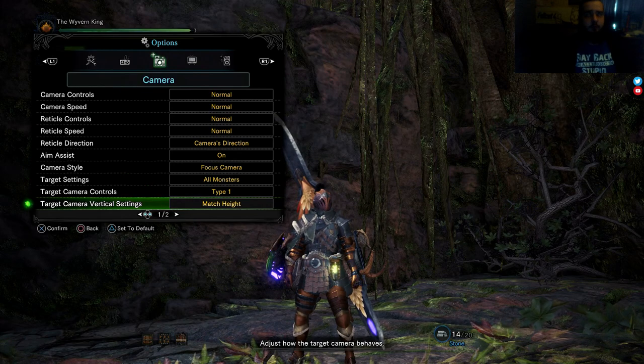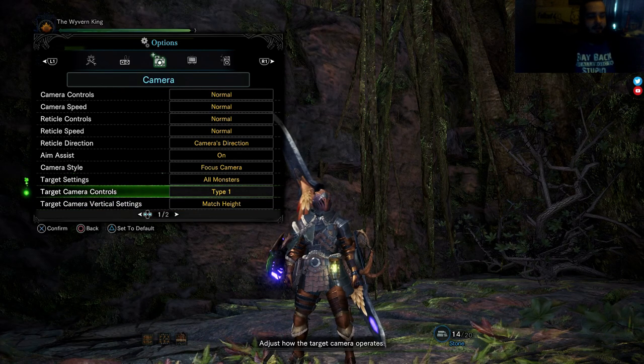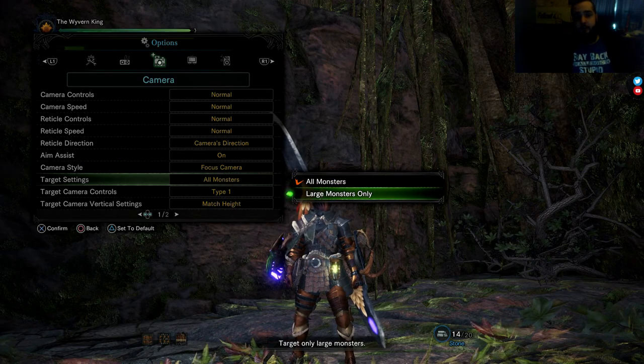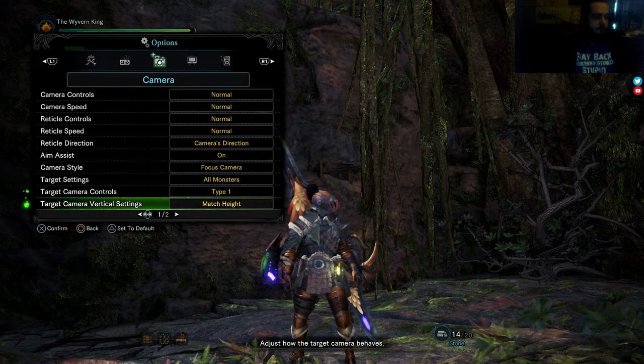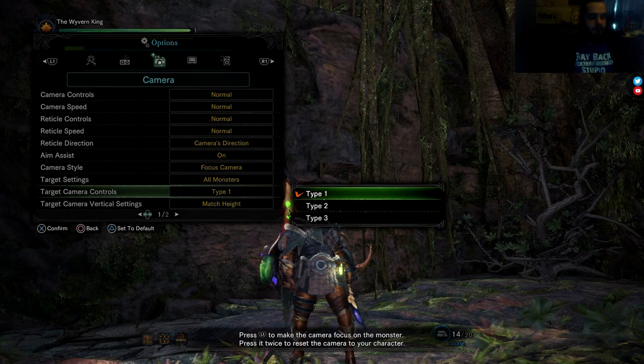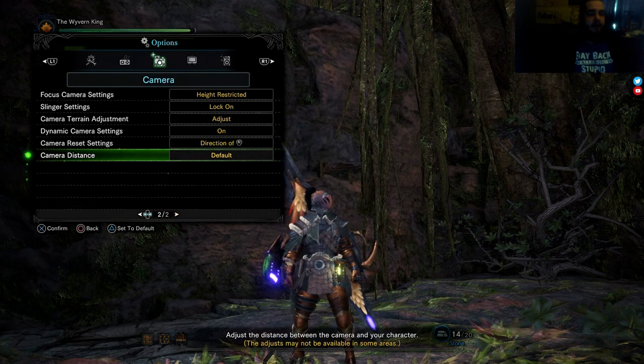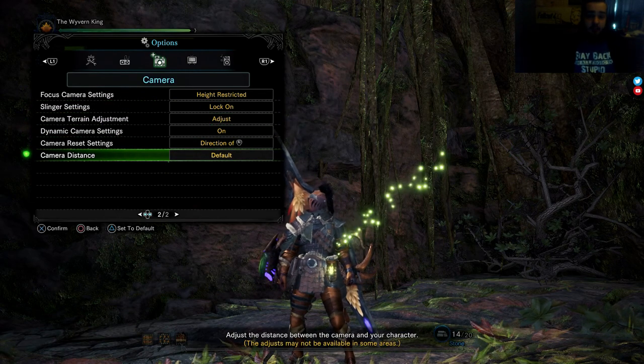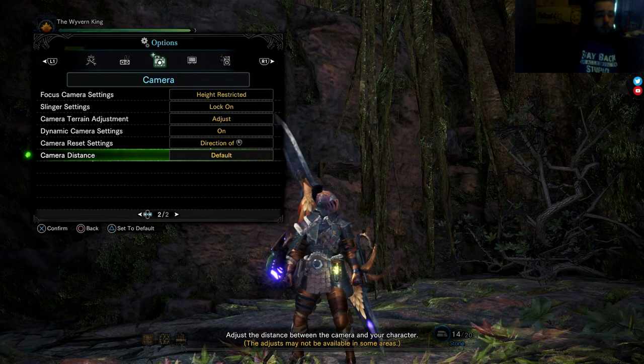The auto target settings right here: you have it set to all monsters or large monsters only. Turn camera controls. Anyway, as I was saying before, when coming across the camera, go through it yourself and find out what feels most comfortable for you.